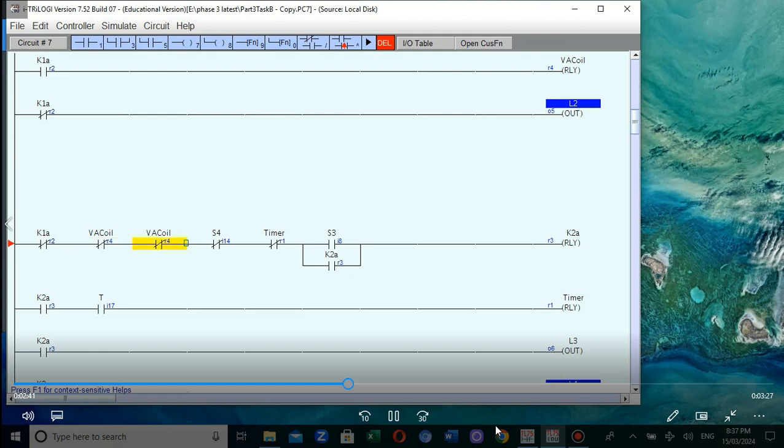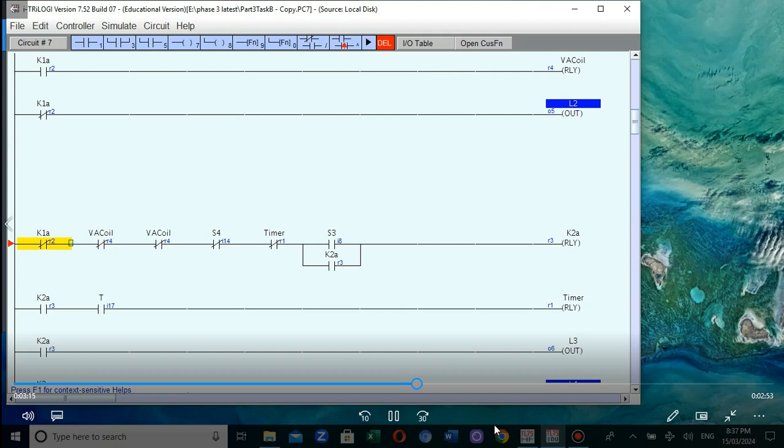The S4 contactor is a stop button for model 2, and the S3 button is the start button for model 2. In this case, model 2 cannot start unless model 1 is stopped. This K1 normally closed contact is open while model 1 is running, so you cannot start model 2. When model 1 is stopped, the K1 contact will be closed and then you can start model 2.